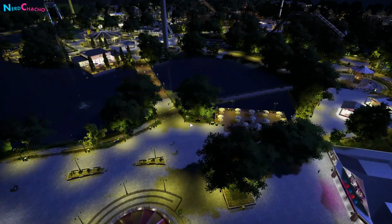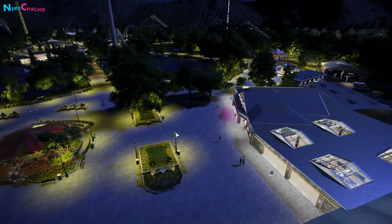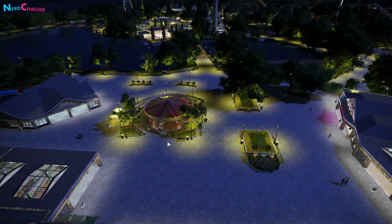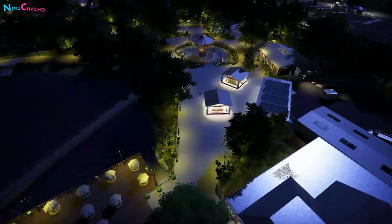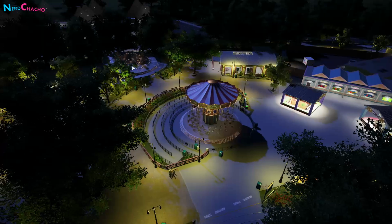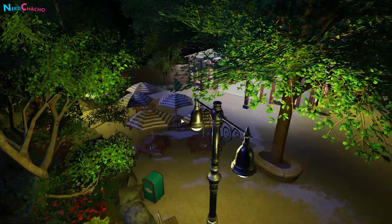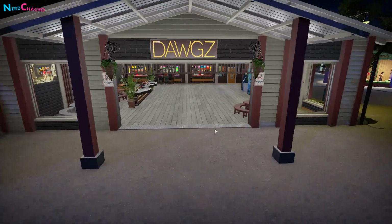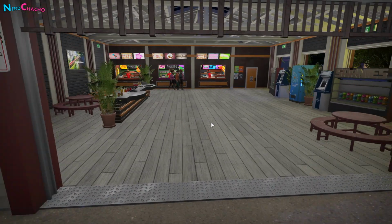So park tour. Let's do a real quick recce of the actual park itself. So main area, then the entrance area is all now nicely lit up, and yeah, I like it. Then we come across into our supporting area. So we've got our three flat rides, and then inside, dogs. Just go inside. There we go, and there, it's just nicely lit.